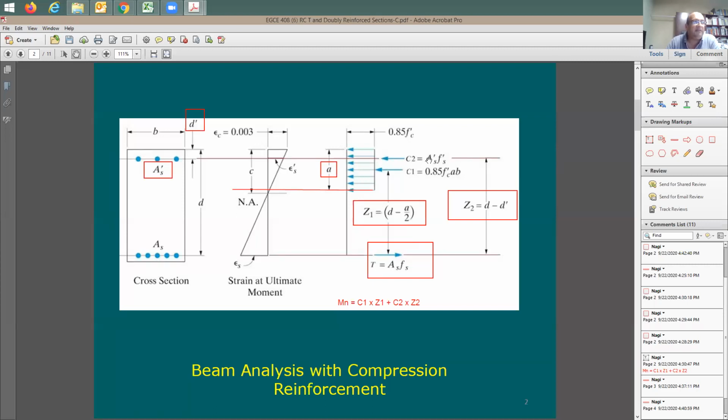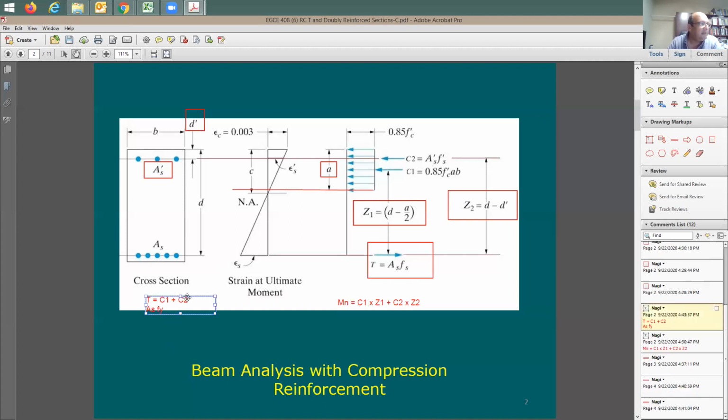Unless you say C1 plus C2 is going to be equal to T. And in this case, the tension force is going to be equivalent to C1, which is equal to what? T minus C2, correct? If I'd like to find the depth of the compression block, you can say T equals C1 plus C2, correct? This is the analysis I need to do. Now you have the tension force and you have C2, correct? This tension force, I have the value. So I'm going to say, yeah, given. It's going to be equal to what? As times Fy, correct?